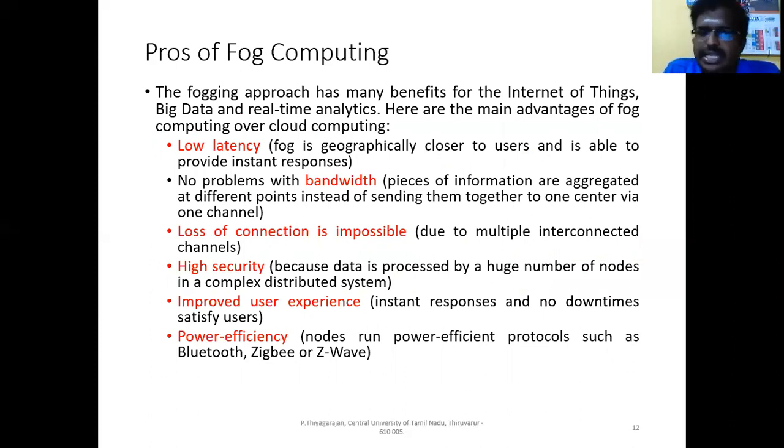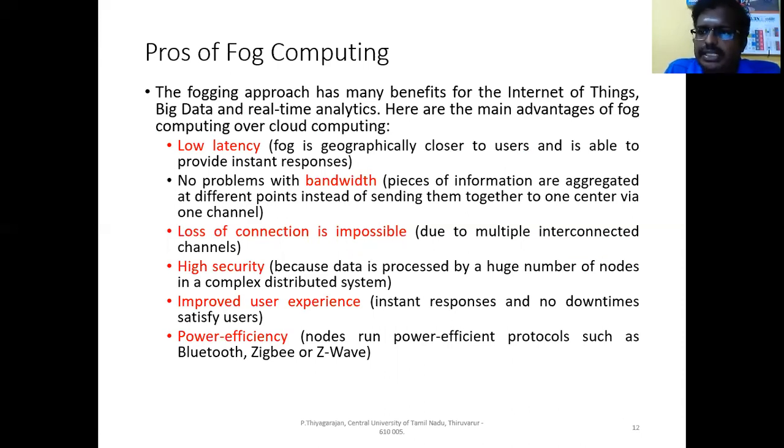Low latency in the sense that the response time has improved a lot. As I said, fog is geographically closer to the user, and hence can provide very quick responses. The delay has been reduced because of the introduction of fog computing in between the IoT device and the cloud platform. And there is no problem with the bandwidth.